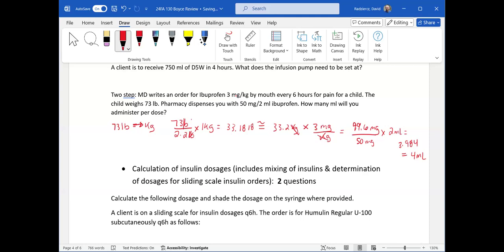And think about realistically, who's administering this? It can be a parent or a caregiver, and you're probably going to tell them to give him a teaspoon and a little bit more, or 4 mil based off of a syringe. My guess is that they would give them a teaspoon, which is 5 milliliters, and just say it's close enough. That's probably my assumption. Plus, the parent is either going to give them a little bit more or a little bit less anyways, depending on their particular preferences with how they're administering medications.